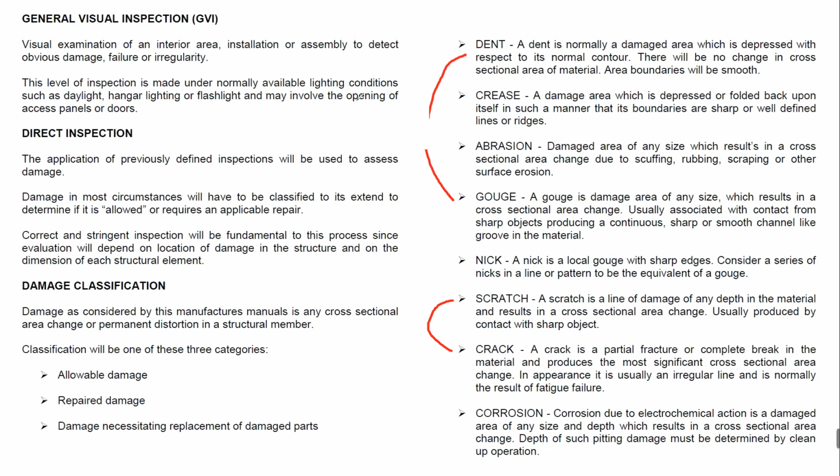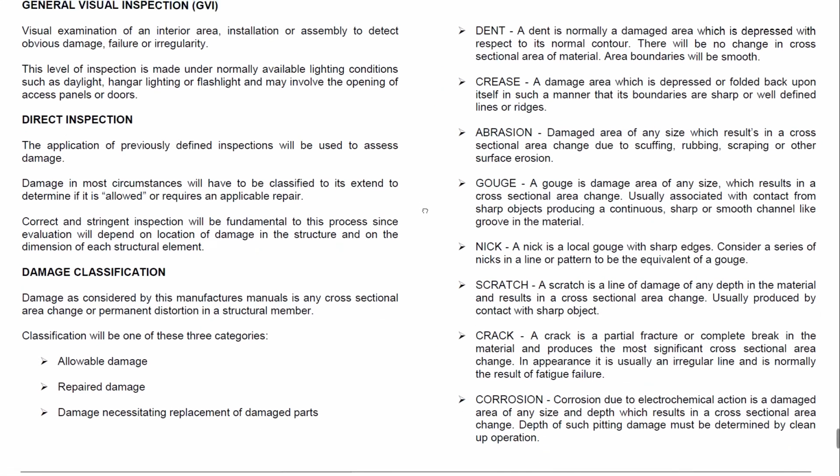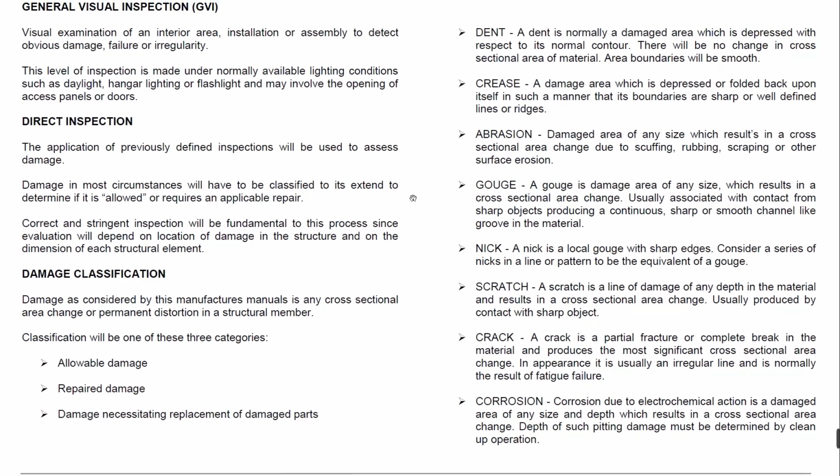Read carefully, examine carefully, and if it's necessary, ask an experienced colleague or use some additional equipment or methods to identify what type of damage you have. Because maybe in your area a scratch is permitted but a crack is not. So you have to identify whether it is a scratch or a crack.